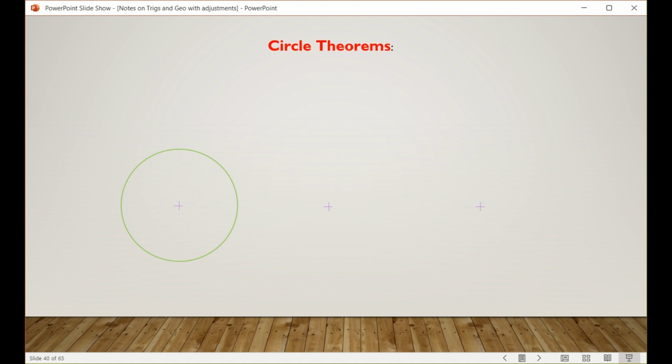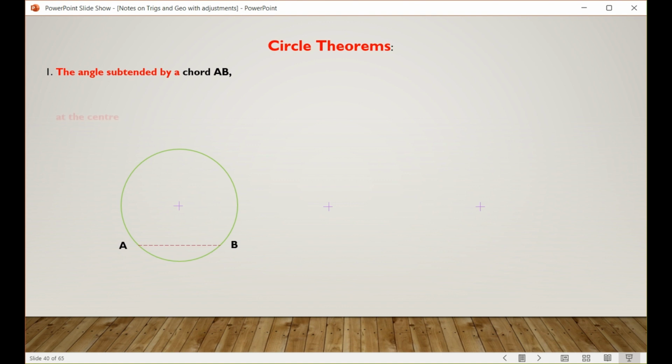So let's actually get into the circle theorems. The first one, we have a little circle there in green and we have the center highlighted. So the angle subtended by a chord AB. What does that mean? It means if we have a chord AB where A and B are points on the circumference, not necessarily that we're drawing a line AB across, but we're using any 2 points on the circumference. If we had connected them, that would be a chord.